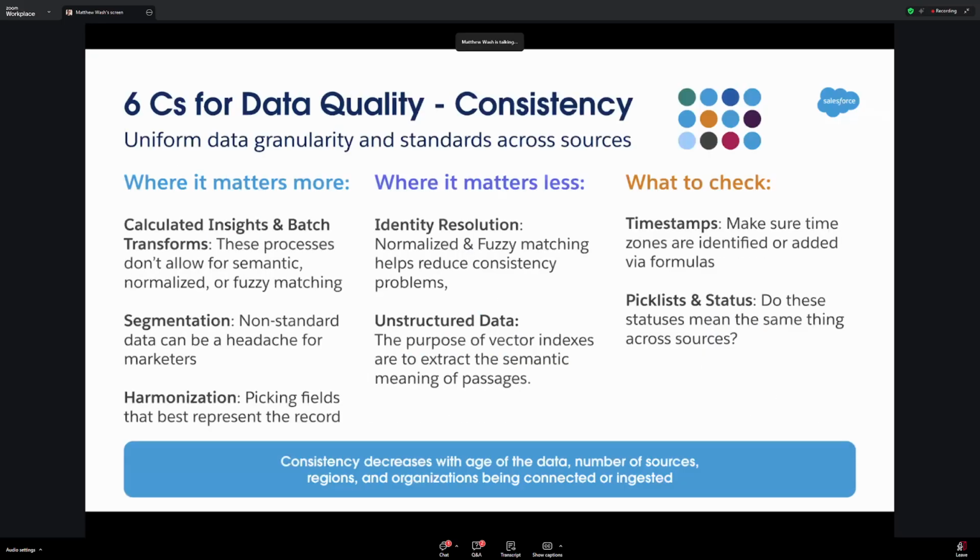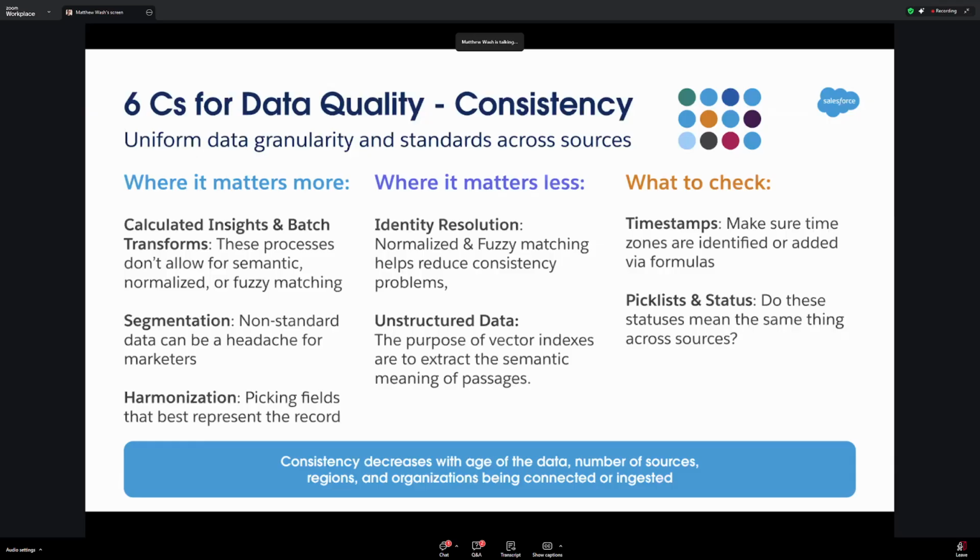So consistency is all about making sure that your data speaks the same language across different systems, different teams, different processes. And in Data Cloud, that's critical for delivering reliable insights and actions. When data lacks consistency, whether that's different formats for dates, varying status labels, or mismatched field structures across different sources, that creates friction that breaks down everything from segmentation to reporting.